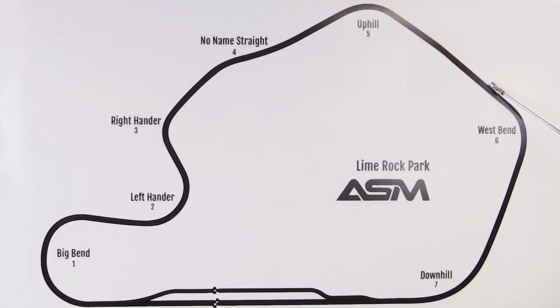You're going to get your braking done just before turn in. The second trick for West Bend is using the bridge that crosses the track between the final 2 corners to your advantage for your vision. If you can turn in and start to look way ahead to find this bridge, the left side of that bridge tells you where the car is going to end up crossing underneath and gives you a better idea of the space you have to work with as you come through West Bend.